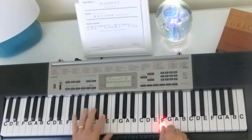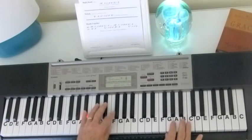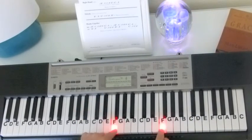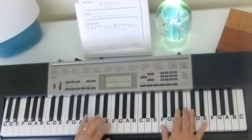When they go together, that F and this F will hit together. I'm going to slow it down so you can see it.